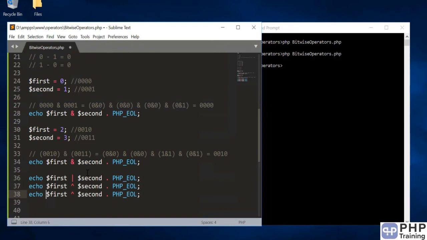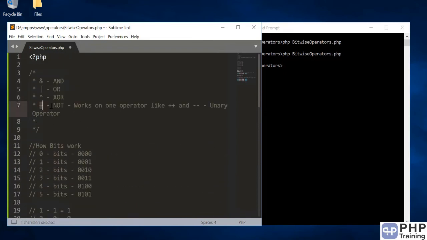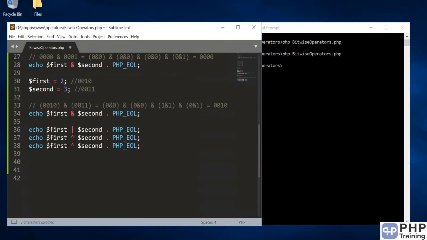Then you have the NOT operator, which works like your plus plus and minus minus, like a unary operator. It doesn't operate on 2 variables, it operates on 1 operand, like this.